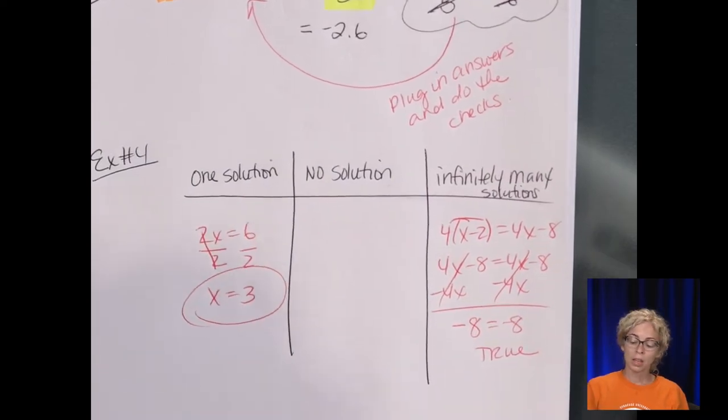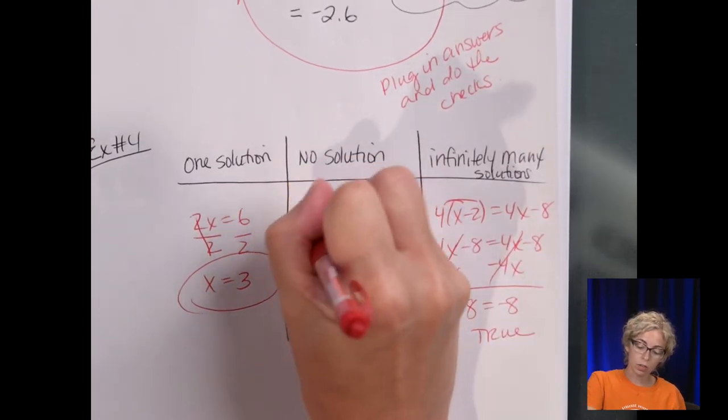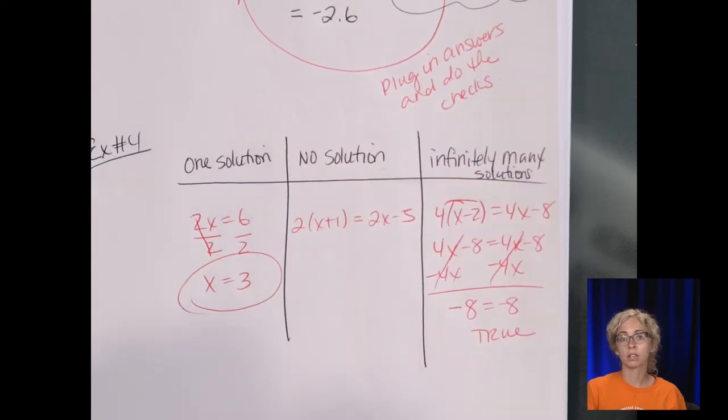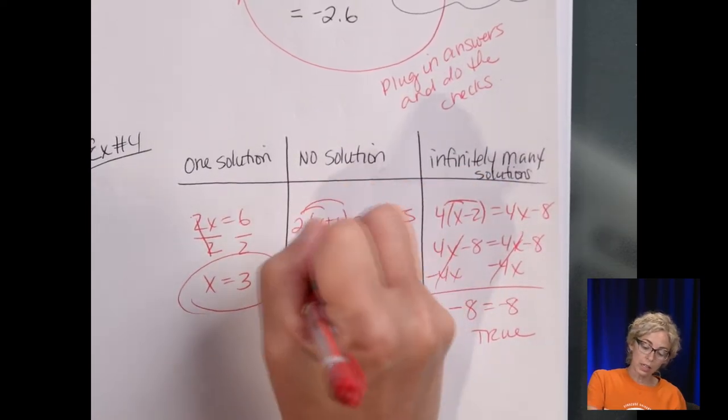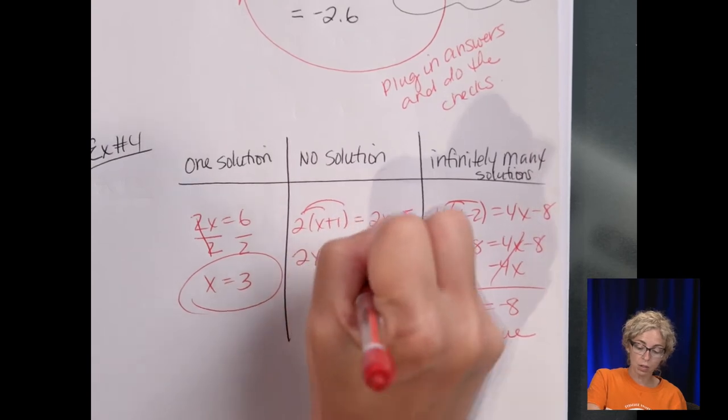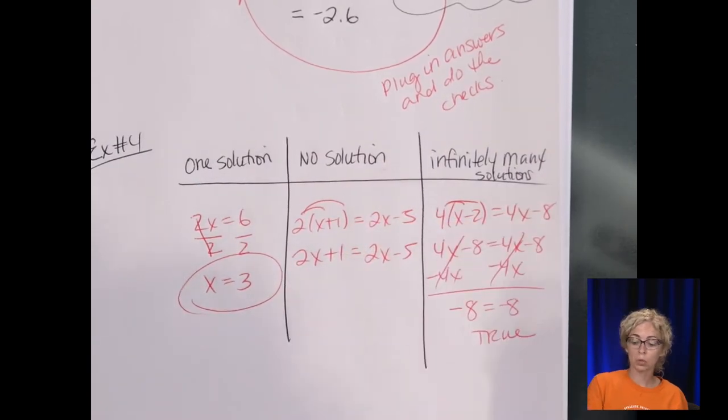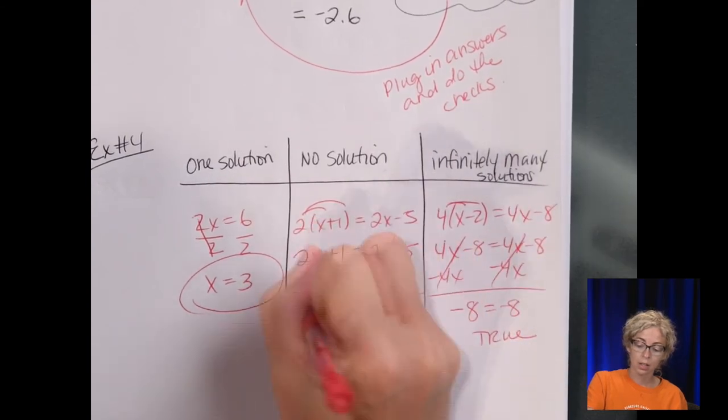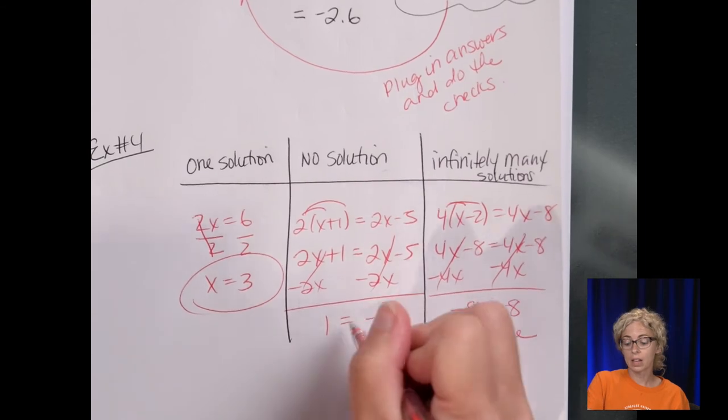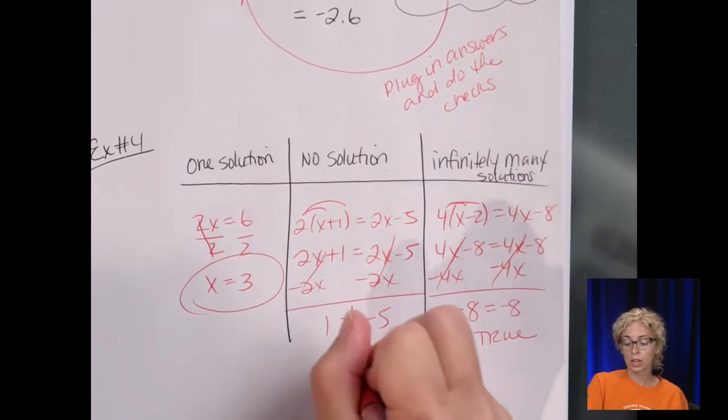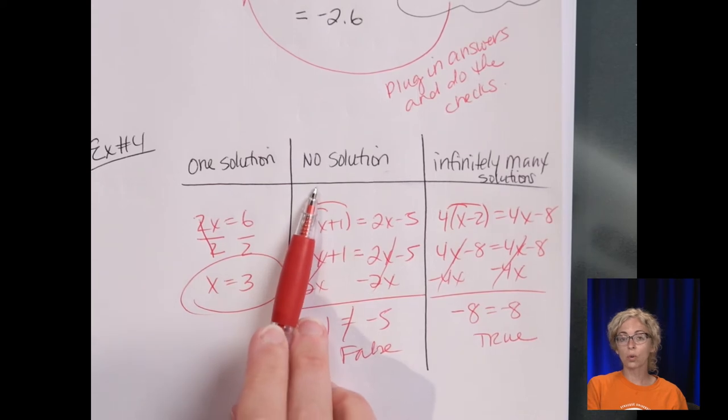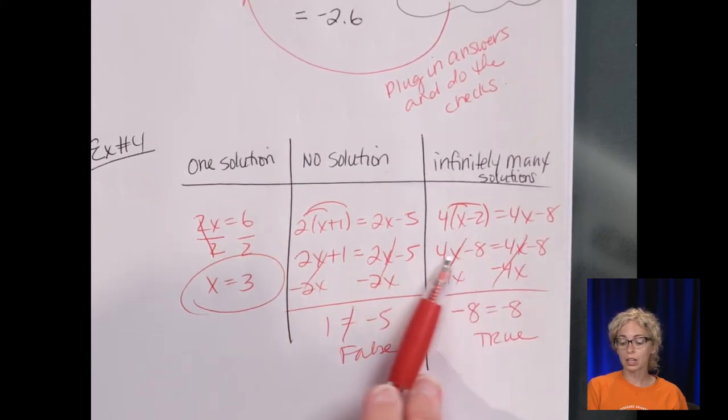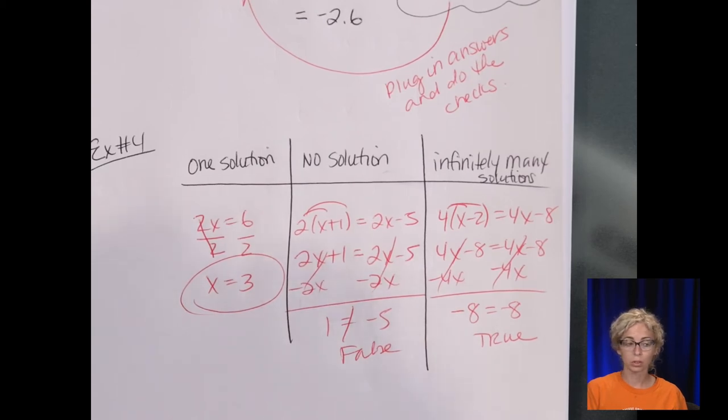Here, if I end up with something like 2(x + 1) = 2x - 5. And when I distribute, we get the 2x, so it's going to cancel out when we subtract the 2x's. We end up with 1 = -5. And that is not true. That's false. So, therefore, there's no number I can plug in here that would make it true. For here, I can plug in any number for x, and it would make it true.